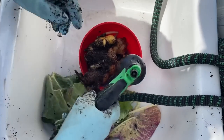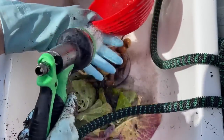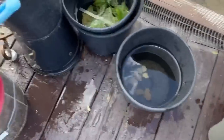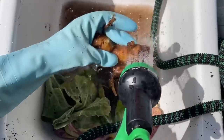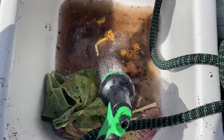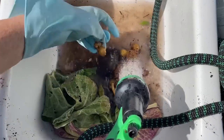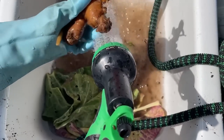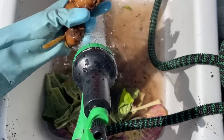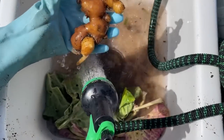Wash the ginger off with clean water to get all the soil off, and don't throw that soil away — there might be great microbes or earthworms in it. You can put it in another pot or even in the ground for your other plants. Once you wash it off, you can either plant some back, freeze it, dry it, or do whatever you want with it. We just wash it off really well, and then take a look at the prize we grew out of just a couple small pieces.